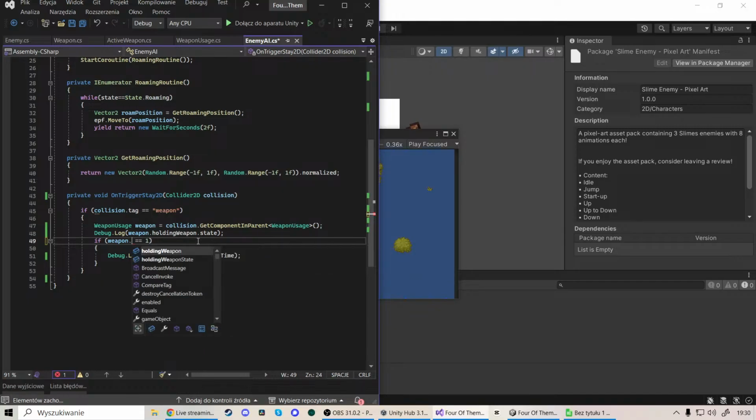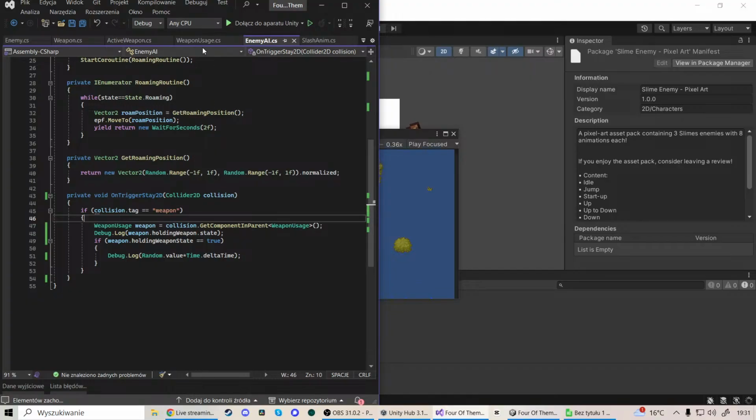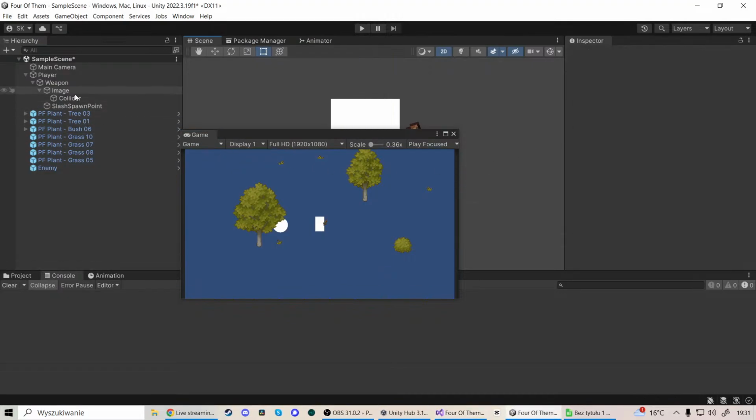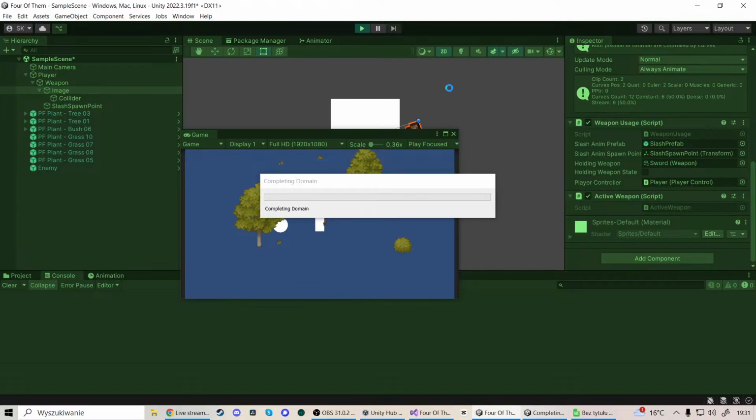It's gonna be holding weapon state equals true. Let's see how it works. I will be able to see the holding weapon state. That's the first part.